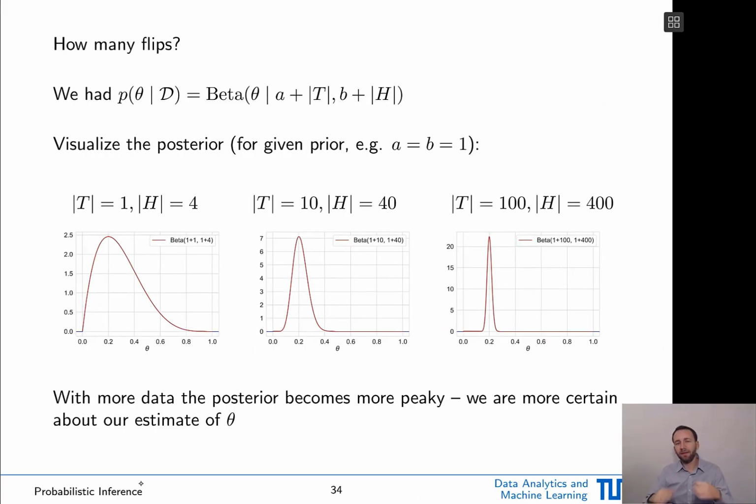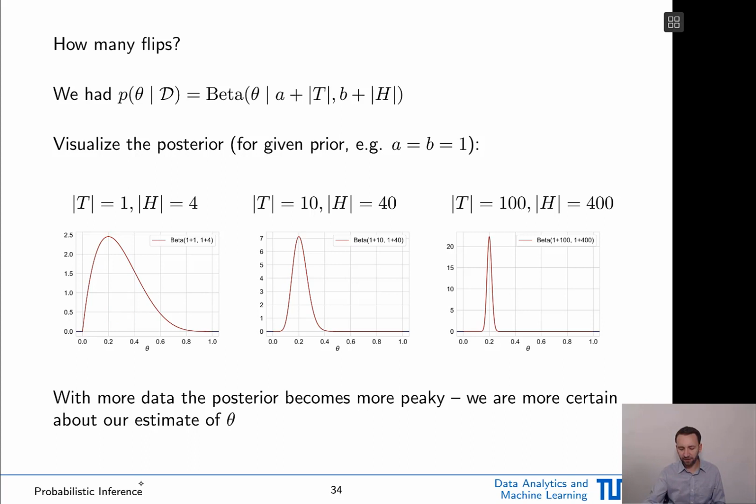Good. So there's another question now to ask, of course. Now we have derived all these different estimates, but the follow-up question is, of course, how many coin flips do we need to be very confident, to be very sure about our estimates? And this is also what the posterior distribution now allows you to evaluate, so to say, right? Because you can, for example, just visualize the posterior. So here, for example, you see if you have only done a few coin flips, the posterior is still quite broad, right?